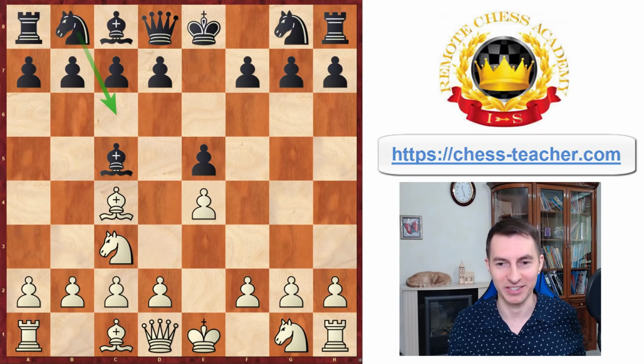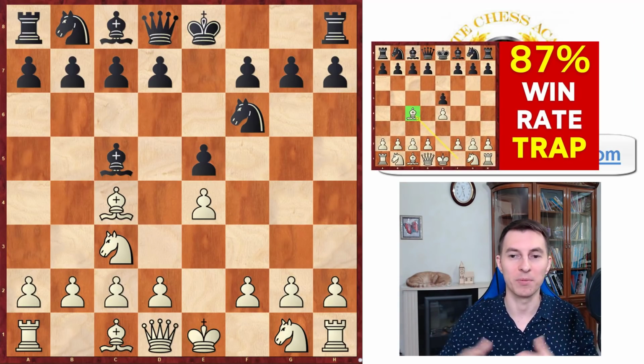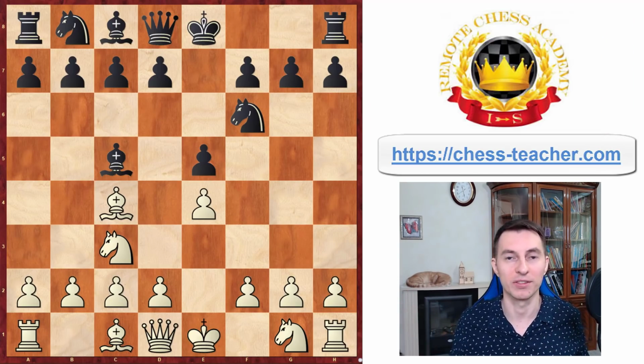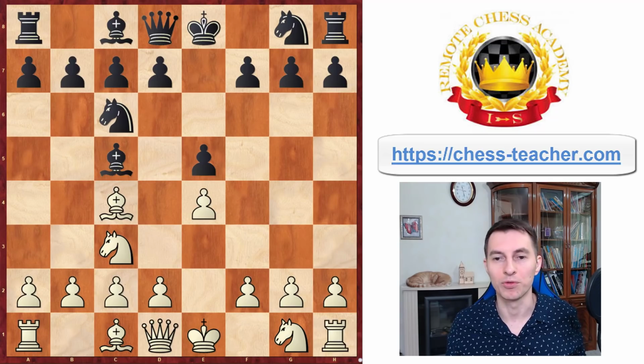absolutely crushing attack. Just for reference, in case they develop the other knight instead, in case they play knight f6, I've got another video where I'm showing you how you can develop a very strong and unusual attack here, so you may definitely check this out later because it's a very common position to play. In this video, we're going to talk about knight c6, another normal casual move for black to play.